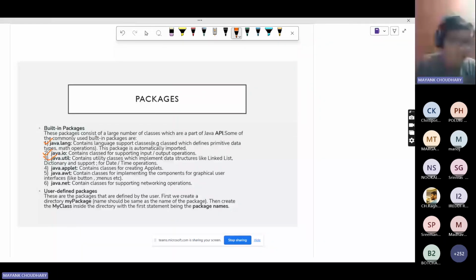Other than these packages, there are a lot of other packages as well, and it's not compulsory to use only the inbuilt packages. You can design your own packages as well, which are referred to as user defined packages. User defined packages are defined by the users, and you can write your own functions and classes in them, then import them into your program and call those required functions, and that might even change the definitions of already existing things.